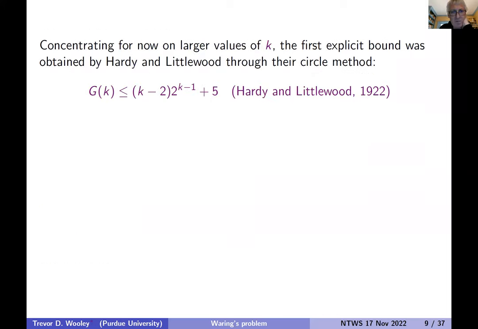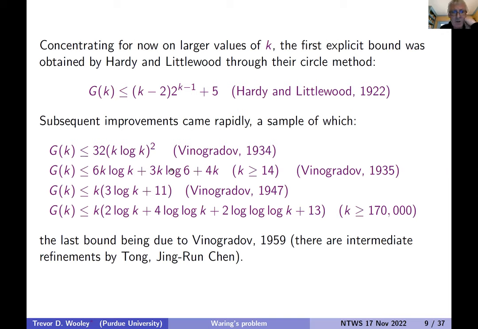And very rapidly work moved in that direction. So Vinogradov was the first to get a polynomial bound in the 1930s, and very rapidly using Vinogradov's mean value theorem combined with efficient differencing and all kinds of ideas, this work was able to get a bound which was of order k log k.